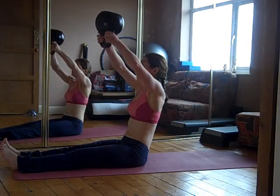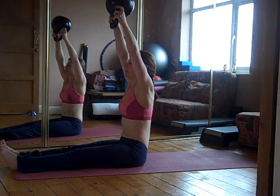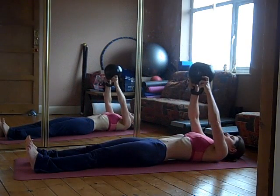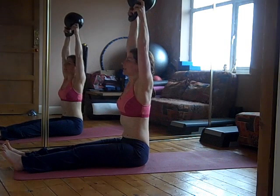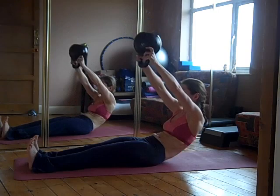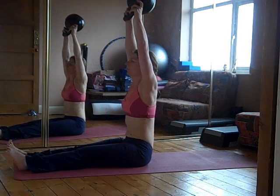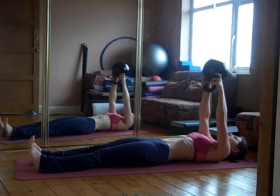This time we're going to hold the kettlebell and extend it up and forwards. Let your shoulders relax and soften your elbows slightly. Deep breath in. As we exhale, we're going to round down through the spine, controlling the movement. Deep breath in again, exhale, and come very slowly upwards, feeling a nice extension. Aim to do eight or ten reps of this depending on your strength. If you can do more than that, you probably need to be using a bigger weight.